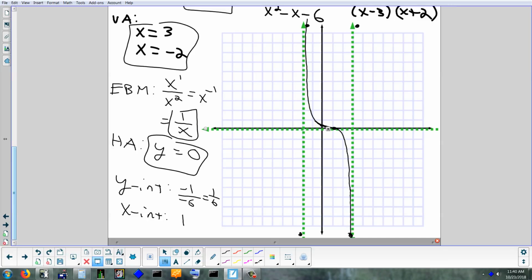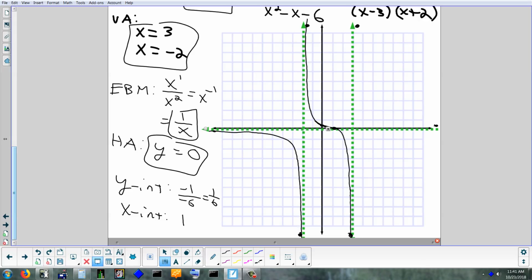Now, we still have this dot here. We have this dot here. Well, whatever we draw in the lower left is trapped in the lower left. It can't cross those dotted lines. And whatever we put in the upper right, it can't cross it either. But I know as I head further and further left, I'm going to try to get closer and closer to 0. And as I head further and further right, I'm going to try and get closer and closer to 0. So the graph is going to do something kind of like this.